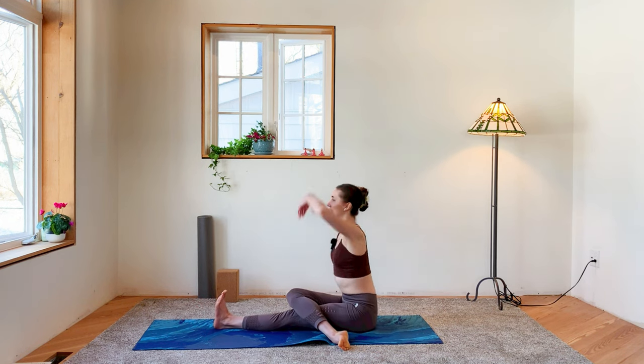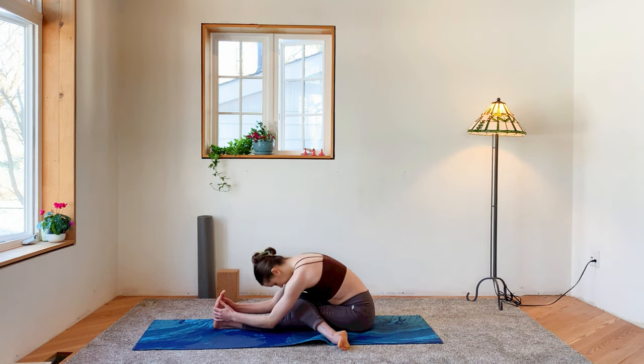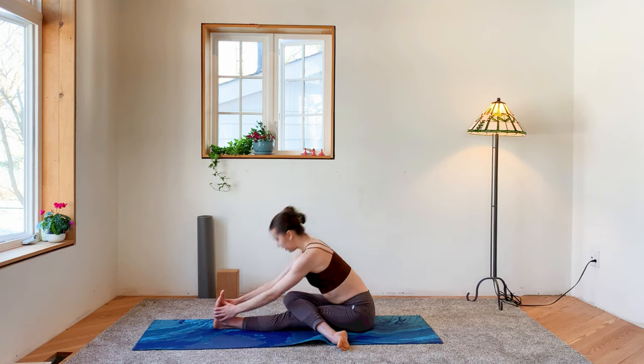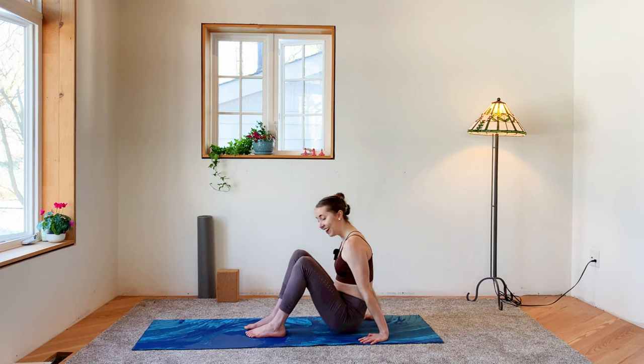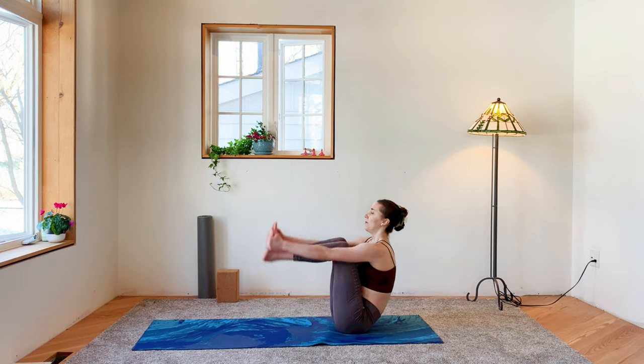Pivot your way towards the front of your mat, right knee over left. Inhale, reach. Exhale, fold. Inhale, reach on up and back to the top. Last round, you've got this.